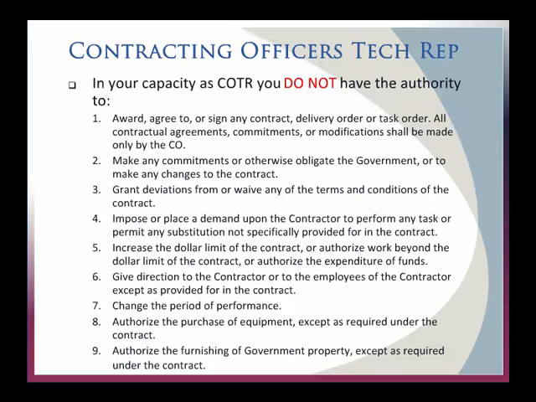So be careful. Don't sign anything about a contract. Don't make promises that only a contracting officer can make. Don't make any commitments. Those are called unauthorized commitments. You can get in an awful lot of trouble for doing that. You have to make sure that your contractor is under contract when they are working, not before. So there can't be a wink, wink, well, I'm going to do a little work for you because I know the contract is coming.